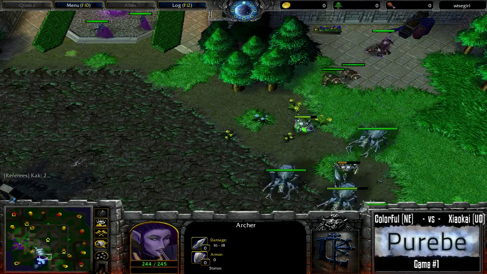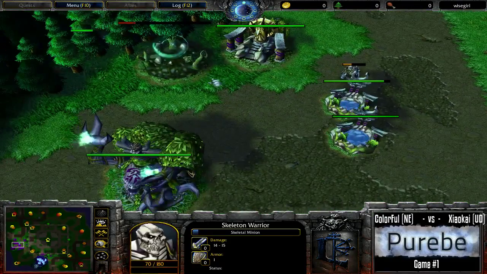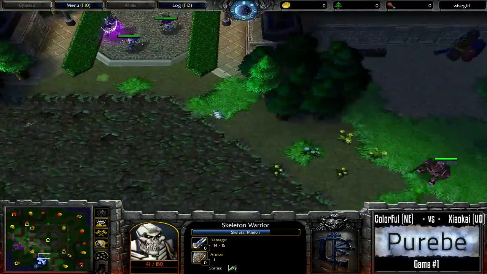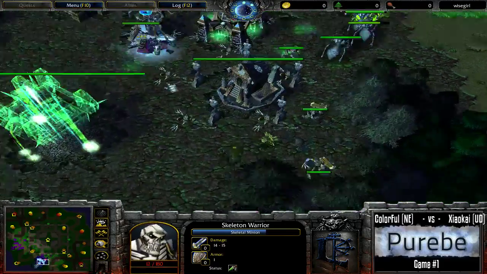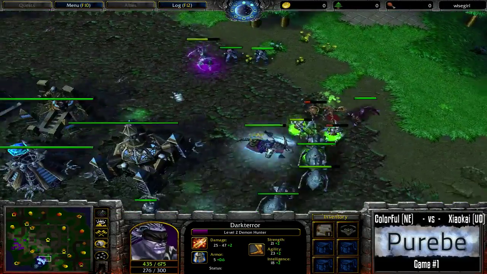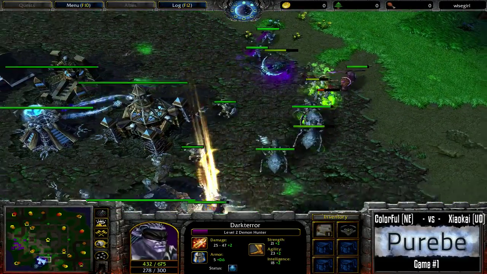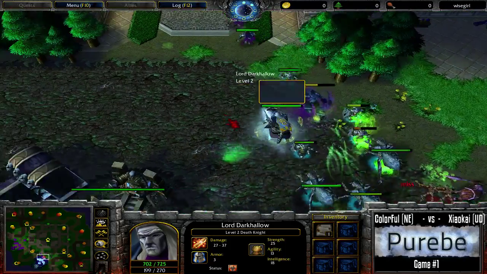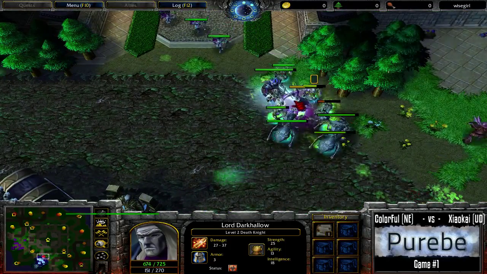And ColorFul does know that Kai did not go for Aura first, because he has already thrown a Coil. He can see his mana, so he does know to Mana Burn now, if he wants to. Did he already Mana Burn? No, he didn't. Level 2. He did. On the Death Knight. Oh, he's going to go for the Surround. Oh, he's going to get it. He surrounded the Demon Hunter.